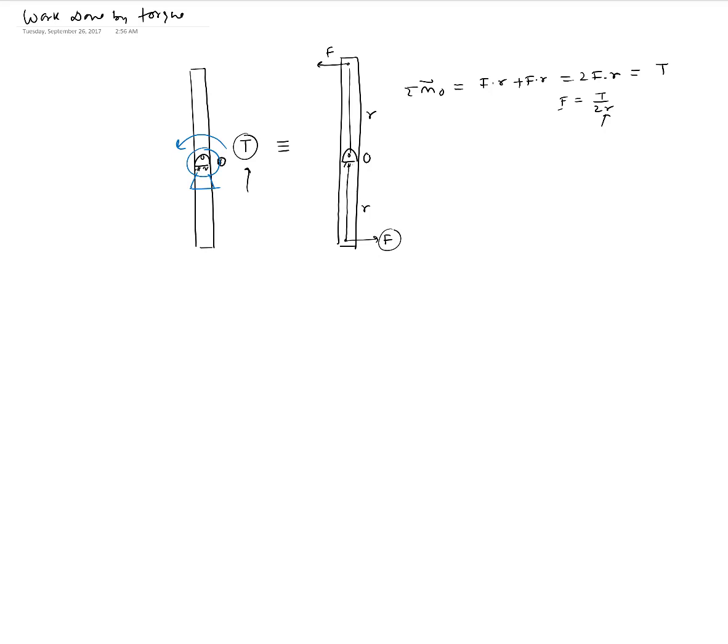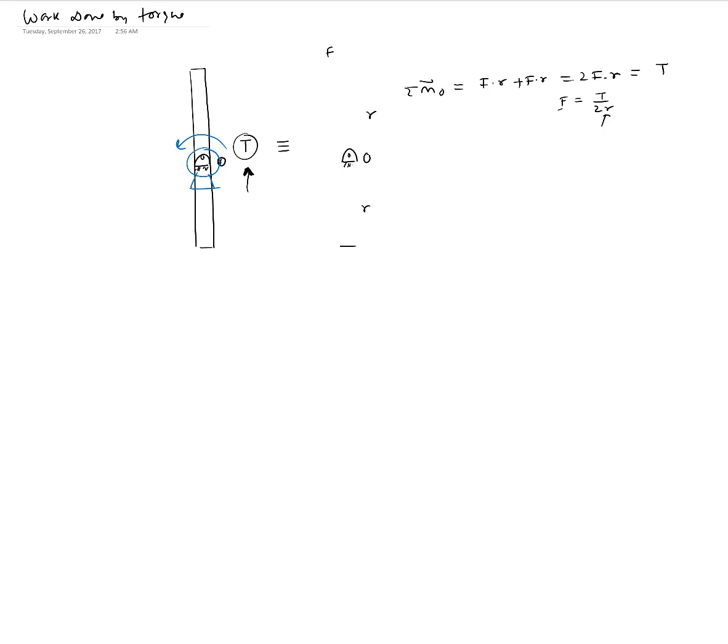Now the advantage of doing a force couple is that if you look at the net force on the beam, it is actually 0, because this is pointing towards the left, this is pointing towards the right, and if you add them together they will cancel out. So there is no net force on it, which is what you want, because if there was a net force on this beam, then you wouldn't really have a pure moment situation, which is what you have in your original problem, where there's only one torque and no net force. So you could not simply get rid of one force and say, okay, I've got a force couple, because then you would have a net force F in this direction.